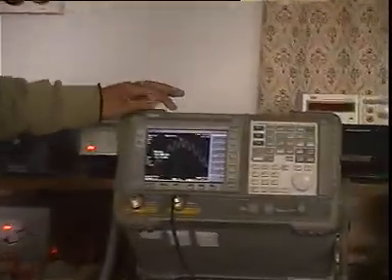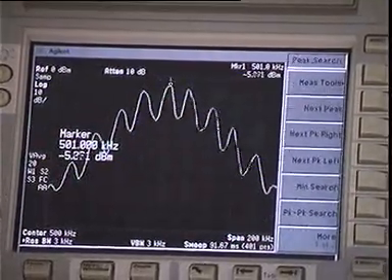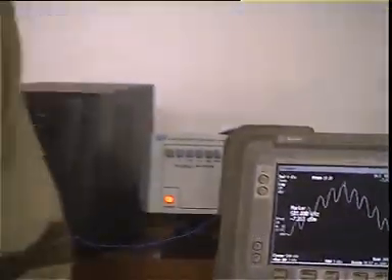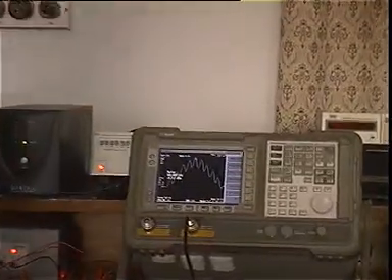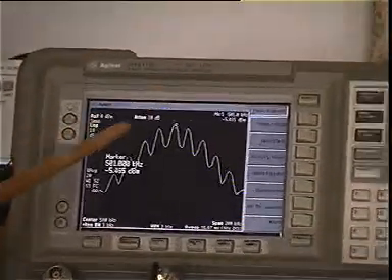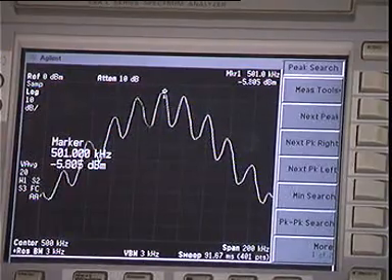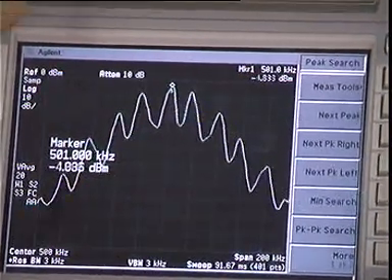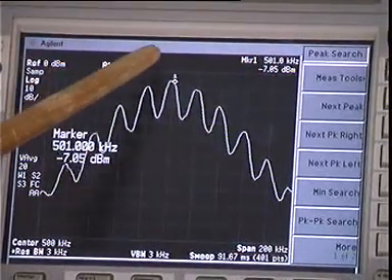Once again, we will show you on the screen. This is the spectrum of the frequency modulated signal. Now, we can ask a question whether it is possible for me to find out the modulation index by looking at the spectrum of the FM signal. If you look carefully, this central peak that we are seeing here is basically the carrier. The marker is located at the central peak, and the central peak is at about 501 kilohertz. That's the carrier frequency.